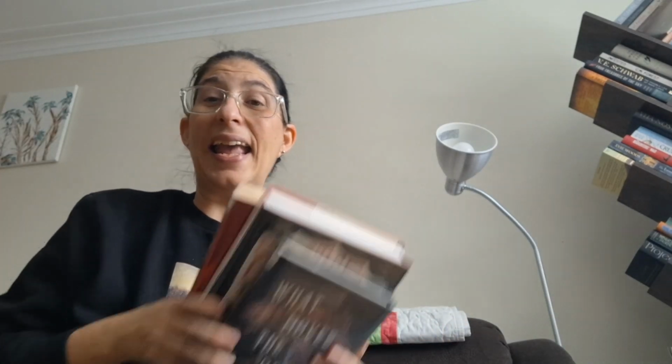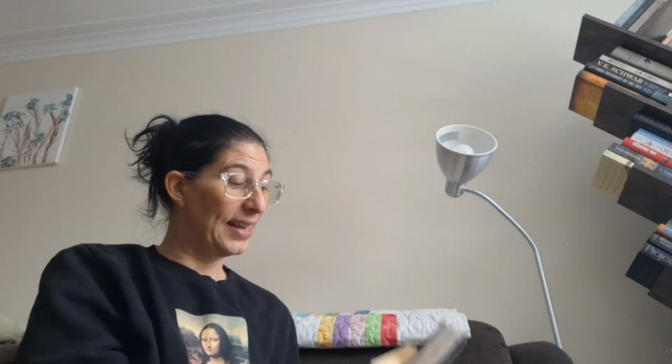because, again, it is going to be much cheaper for me to read. And you guys are probably thinking, and you would be right to think, well, you only got 3 books. And yeah, I only got 3 books because realistically, I don't think I can read more than 3 books in the next 3 weeks. I'm still in the middle of Here One Moment. I still haven't finished The Song of Achilles, which are both books that I'm reading right now. And I don't know if and when I'm going to get to those because these 3 right here are going to sort of have to sneak their way in.